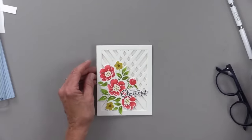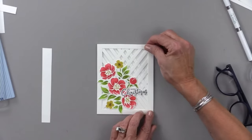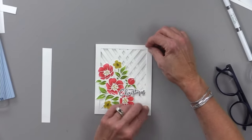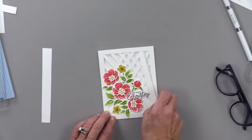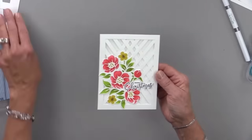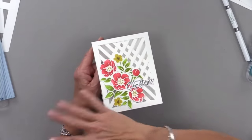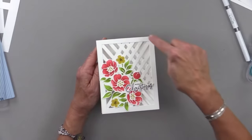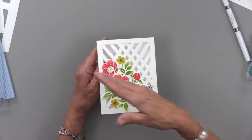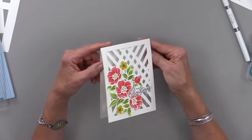So if you don't want to do that, by all means, just take some strips, go around the outside, and then flip it over. You could even do one strip at a time where you start at the top and then just line it up and slice it down. You can make yours go all the way if you want a full lattice. You can also, instead of having the rectangle, cut out a big oval and have the lattice going inside the oval. I think there are just so many opportunities here to create this style card.